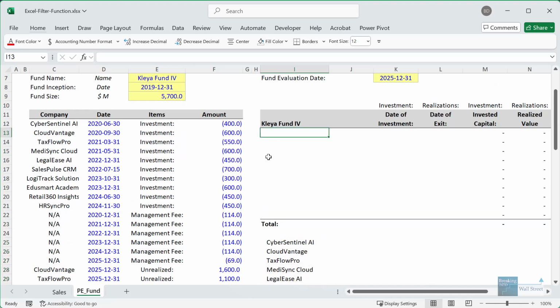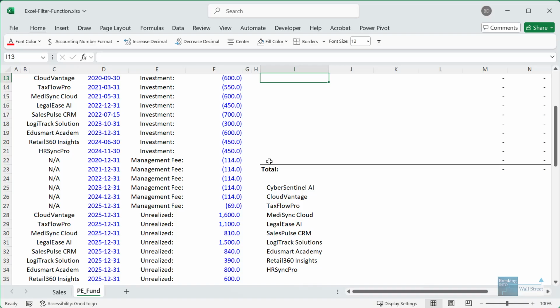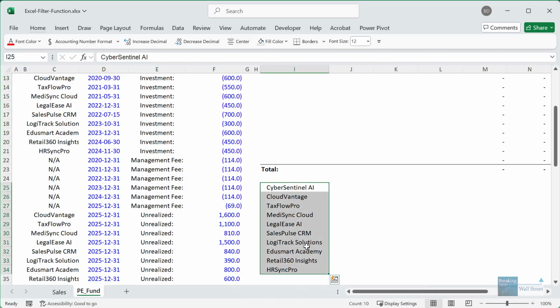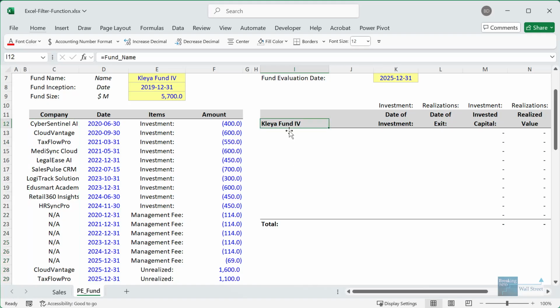And that's fine, there's nothing wrong with it, but the problem is that if you do it like that, it's not really dynamic, because if anything in your underlying data ever changes, if a company is added or a company is deleted, for example, then you have to go through this process every single time something changes. So it's not really ideal and it's not truly flexible.